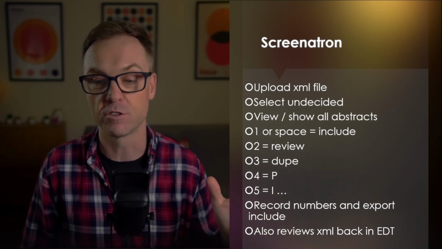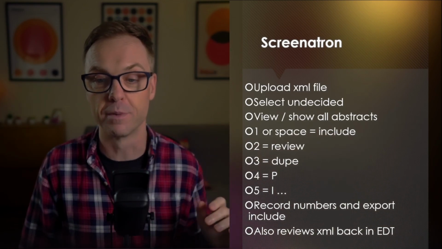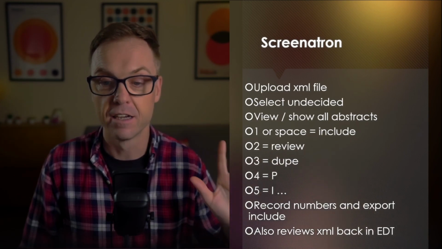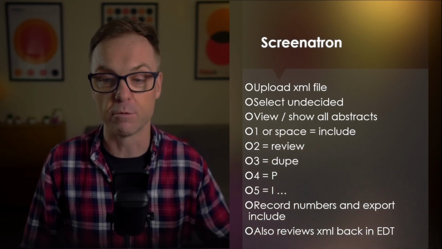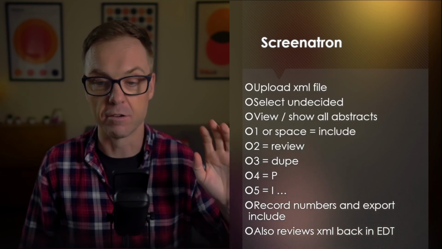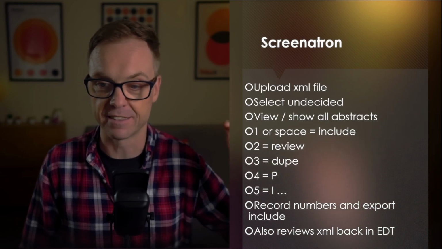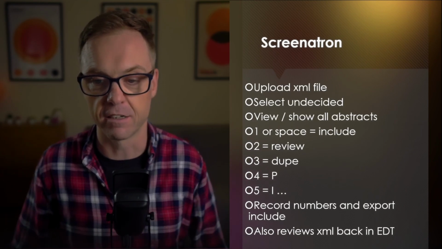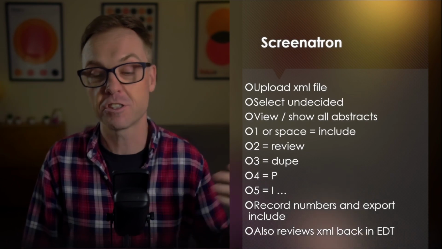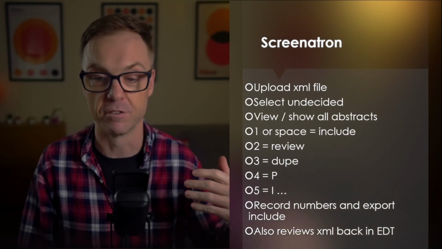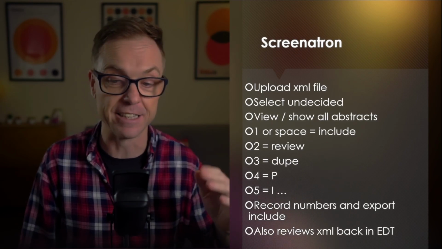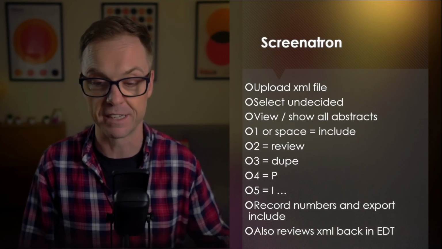And the first thing you want to do is change the group labels and the hotkey. So for me, the first thing I want to do is change exclude to include. Okay, so that's because that one's on its own. That's the one where you know you're going to include it. And then group 2, change that to reviews, just in case any reviews have slipped through this far. Change group 3 to duplicates. So if you've got any duplicates that have slipped through, you can press it there.